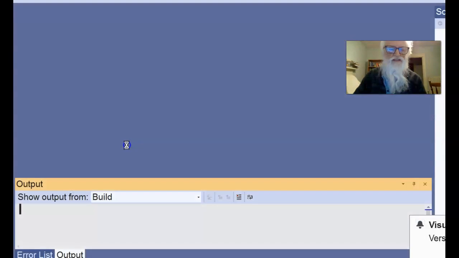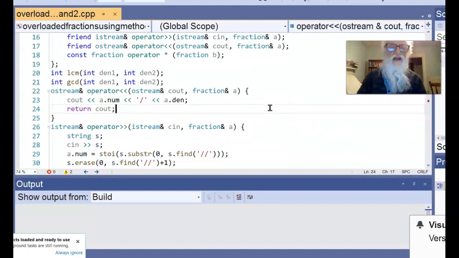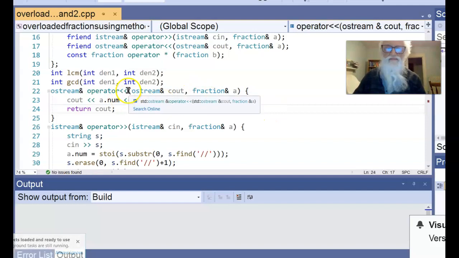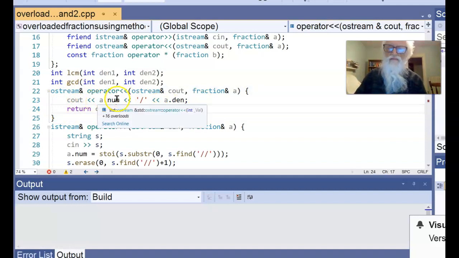So that's this one. So here is the way I inputted them. Oh, wait a minute, that's output. Output the numerator, put a slash, and output the denominator.